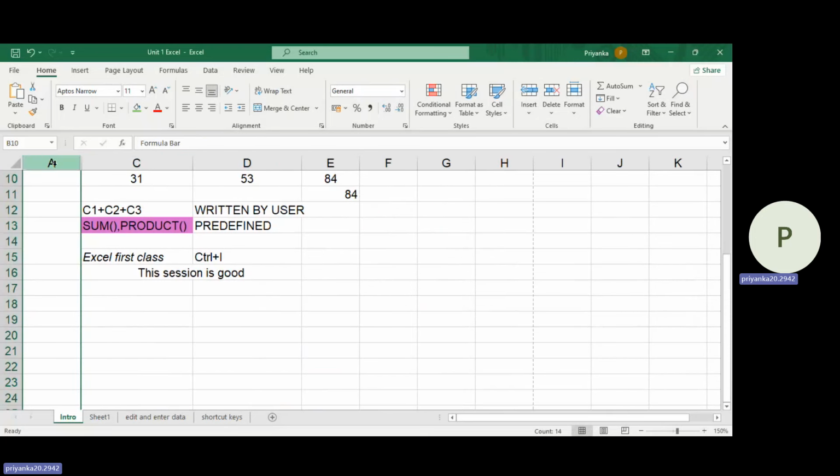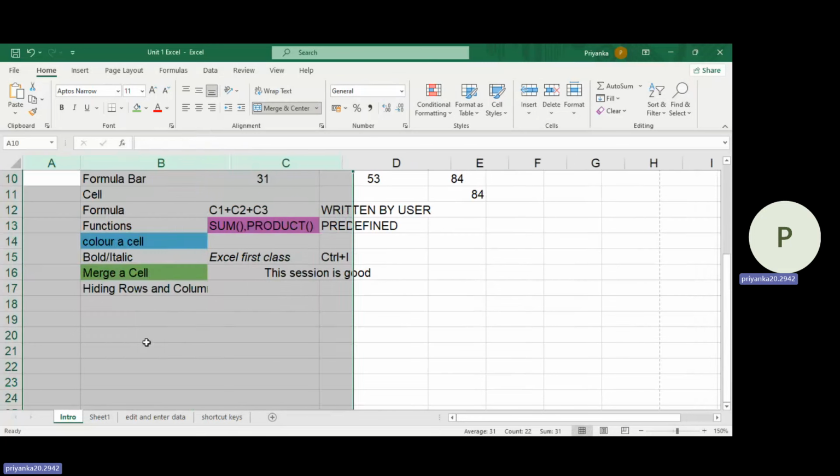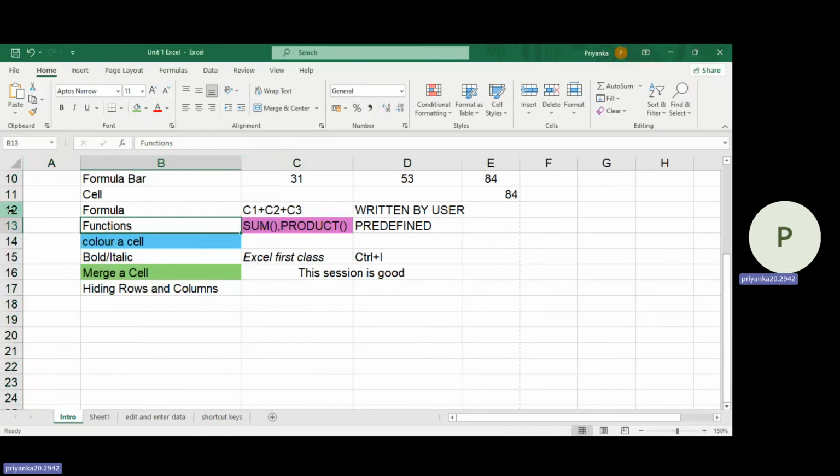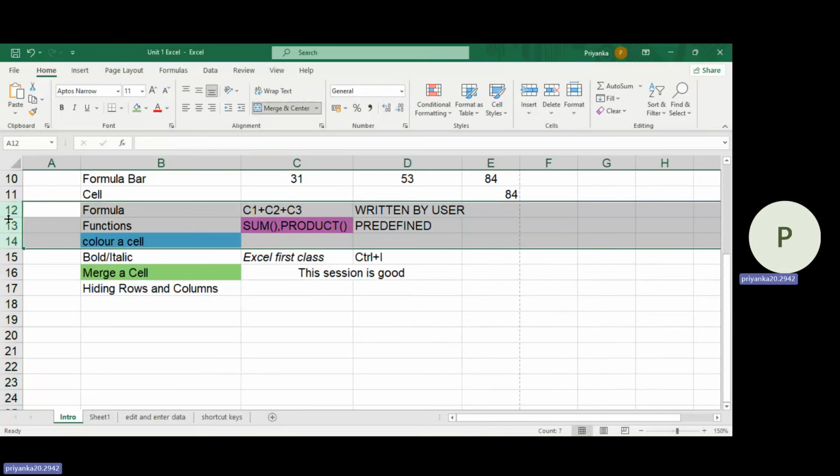So how can you verify it? If you see A, the next column is C, B is invisible or it has been hidden. So now if I want to unhide my column, just select the same thing and give unhide, and that's all. So the same thing, if I wanted to hide, let us say, three rows, similarly, select any three rows you wanted to hide.